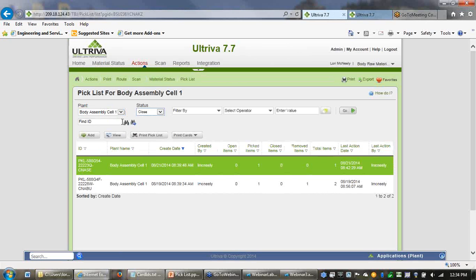So even though it is in the backend, Ultriva is creating a virtual pick list. You have the option to go back and look at it, how many are created at the time, whether we are picking it correctly, all that information, so you can see it from here. Yep, and actually who ended up doing the actions as well. Yeah. Okay.